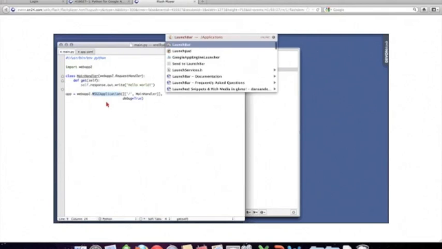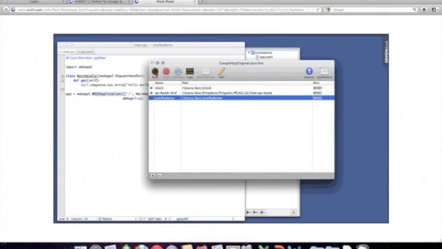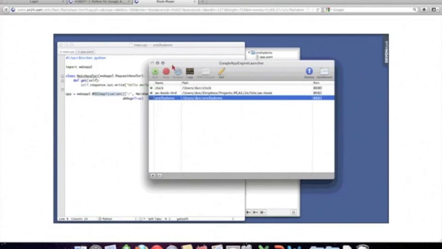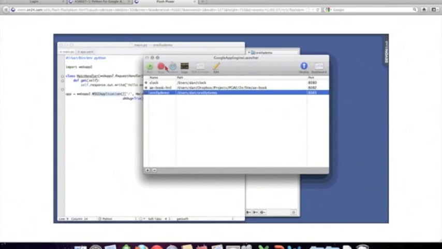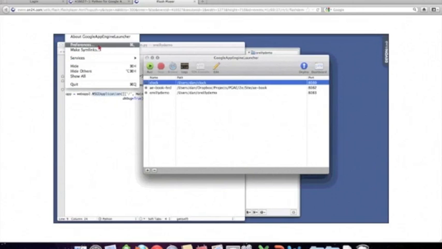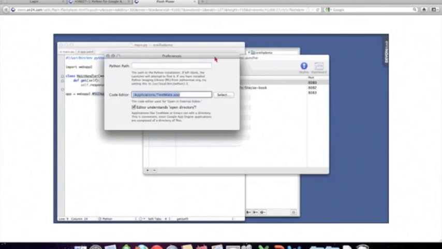I actually was running through this demo earlier last night, and we're going to talk about how to set up different Python interpreters. I'm going to try and reset this so that it just uses the normal Python interpreter. See if it works now. Yeah, so there we go. So now I'm just using Python 2.7 where it normally is. We'll talk about that in a second. That's something I wanted to show you today.